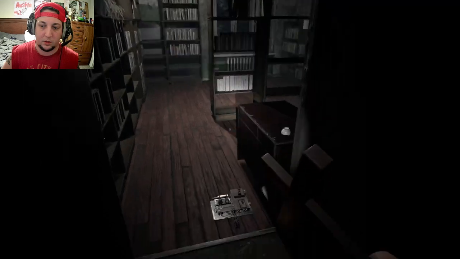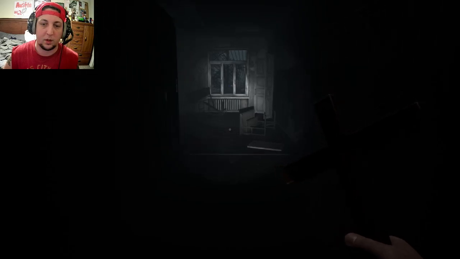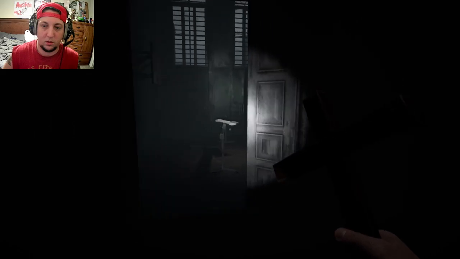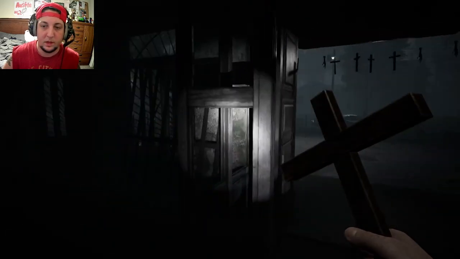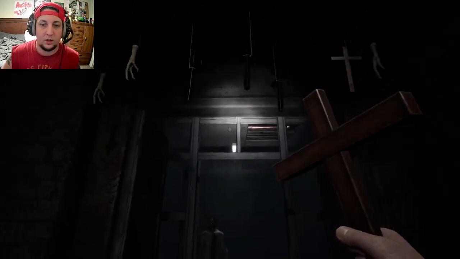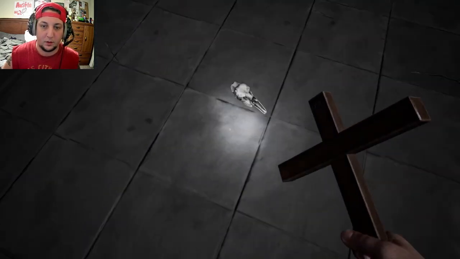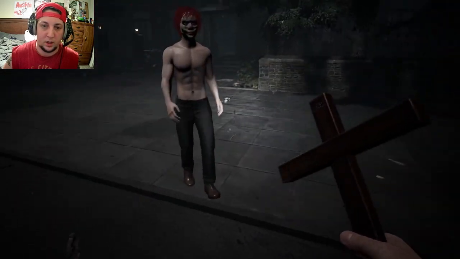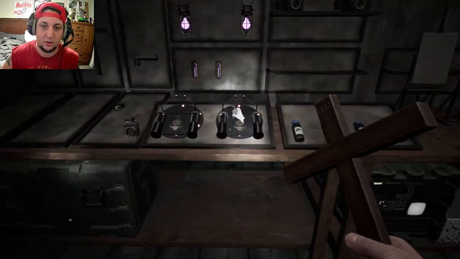Definitely gotta keep the crucifix out while we're exploring, because it could just haunt us at any moment, try to kill us. We don't want that to happen. Let's go get an easel. There's police cars here. Yeah, police everywhere. I just saw a random skull on the ground, like an animal skull, just chilling there for some reason.